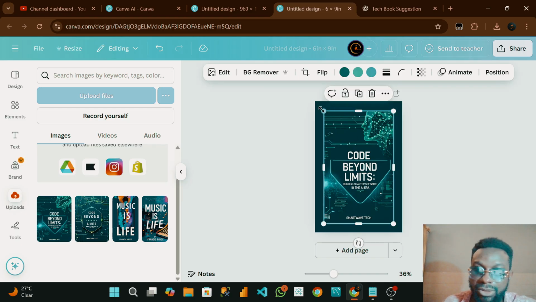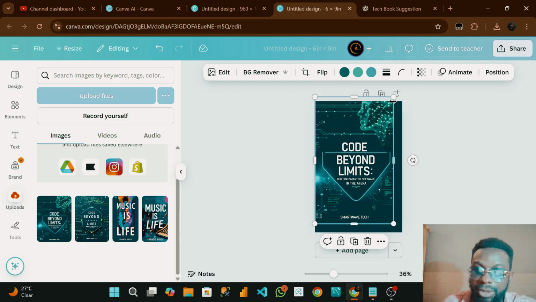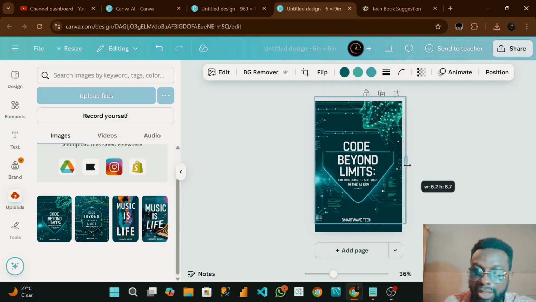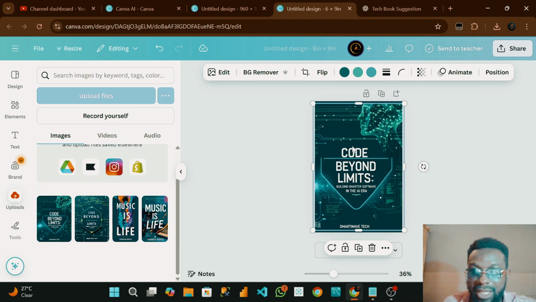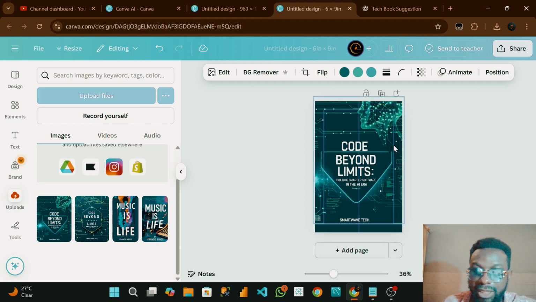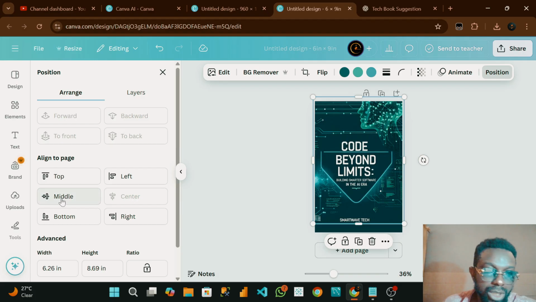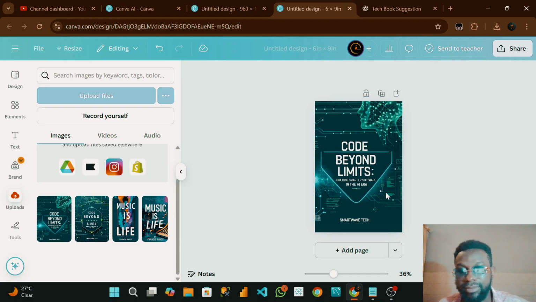You can also stretch this because the top has enough space. Stretch this way, then make sure that it's in the middle and center.